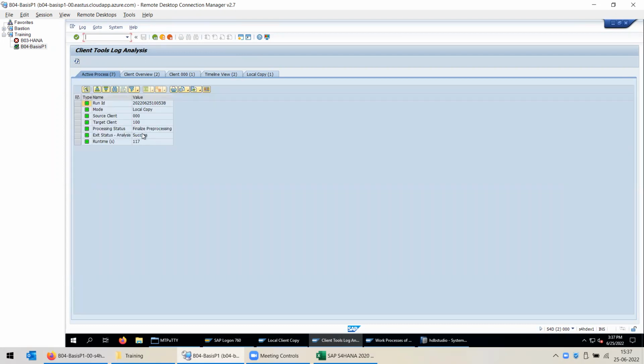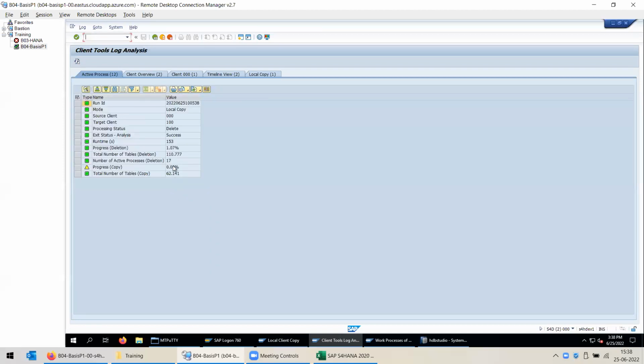Okay, so now the analysis was successful. It took 117 seconds, and now it has gone into the finalized pre-processing. See, we saw over here that the system became unusable because of some issue, and how we saved that time. Instead of going back and reinstalling all those application servers, we just restored the last backup, or a point in time recovery before the issue occurred in the system, and we were able to bring up the system to the last working situation.